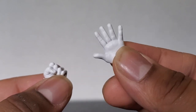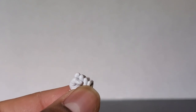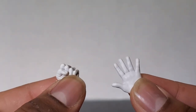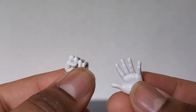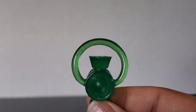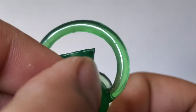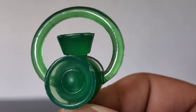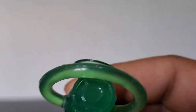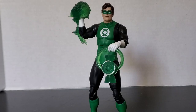He comes with an open hand for flying poses and an extra fist. In the packaging he also comes with a Green Lantern ring fist and a holding hand. And you can't have a Green Lantern figure without a lantern battery to charge his ring — I wish they all came with this, unfortunately they don't. There's a little bit of chipping on mine, but it has a nice Green Lantern logo on top and green translucent plastic. Here he is holding one of the energy ball constructs and the lantern battery.